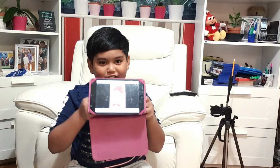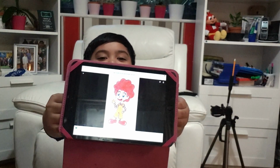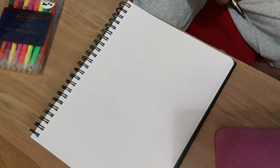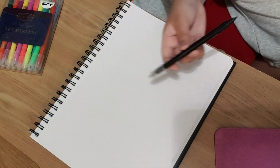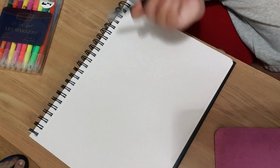Yay! Hey guys, I'll be doing Ronald McDonald. Alright, so let's get started. Let's start with the outline first. Guys, as you can see, I have new felt tip pens from the shop.